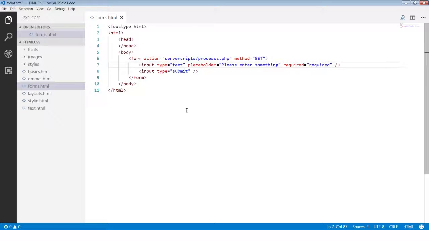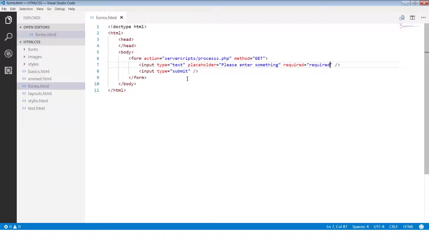Okay, so let's save it. Now what does this required do? If you mark something as required and it's part of the form, watch what happens when I refresh that. Now if I don't enter anything over here and I click on submit, ta-da, as you can see, it will not allow me to submit the form. Not until I put something in there. Only when I put something in there does it actually submit. Ta-da!